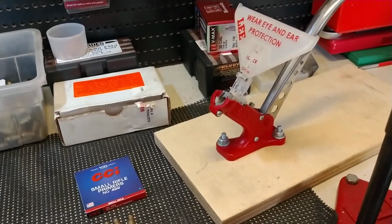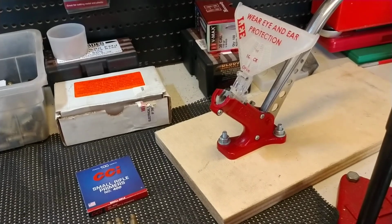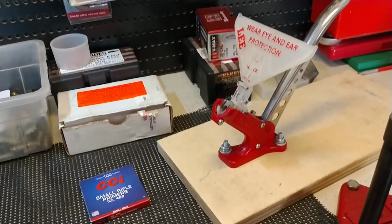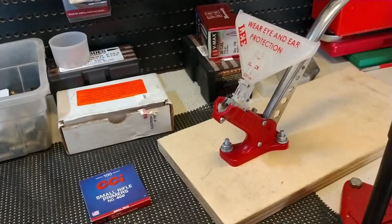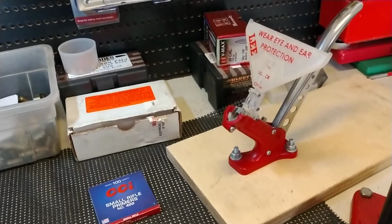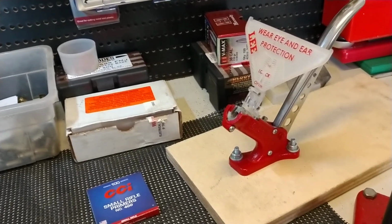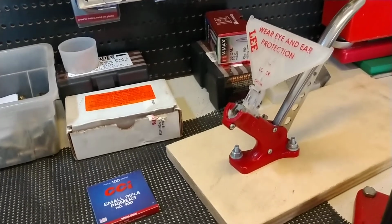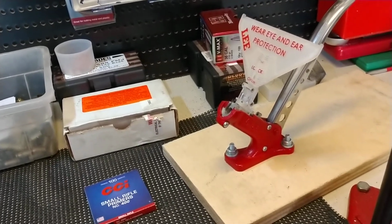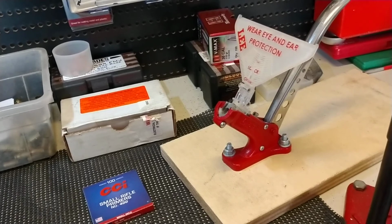I received a request to show my priming operation, so here's a video showing that. I use the Lee Auto Bench Prime number 90700, and I love this little contraption. It really makes priming a one-step process for all the cases, get them all out of the way, and then go on to the reloading process.